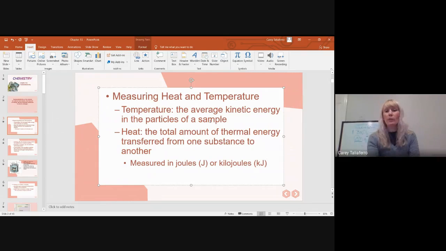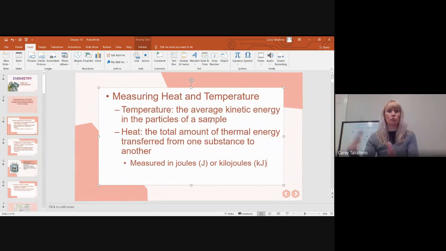So temperature, how much energy are in the substances that you're measuring, so the particles. So if something is a solid, meaning it's frozen, it has a lower temperature because there's less energy. Those molecules in a solid, doesn't matter if it's water or something else, those molecules or atoms are not moving very fast. They're moving very slow. They don't have much energy at all compared to their liquid forms. So that's why when the substance is in its solid state, it has a lower temperature than when it's in its liquid state or in its gas state.